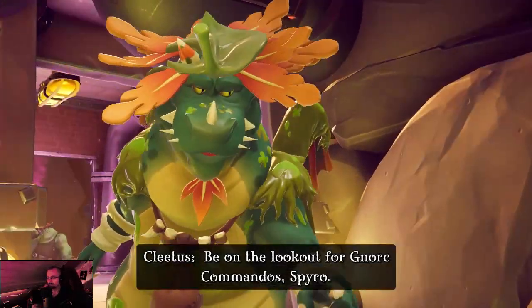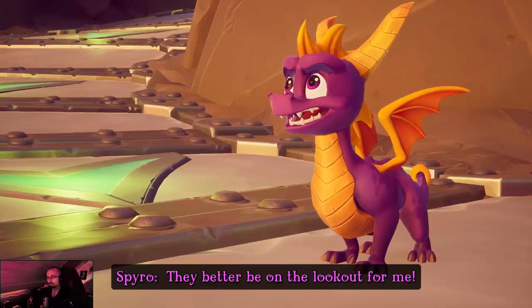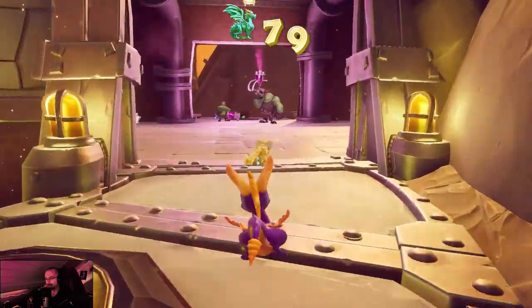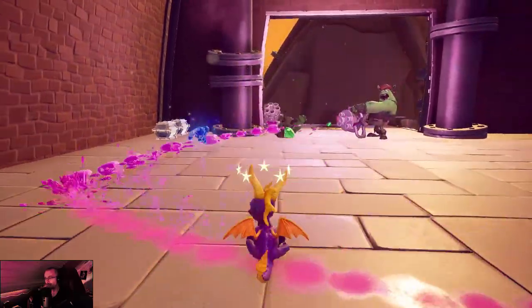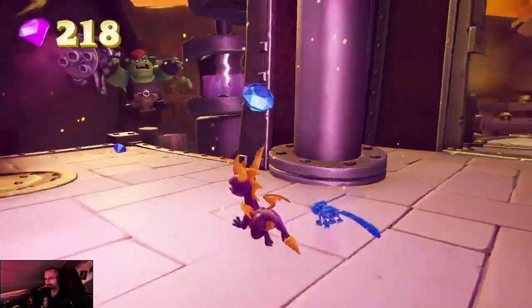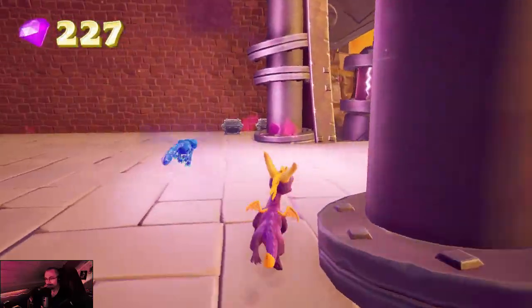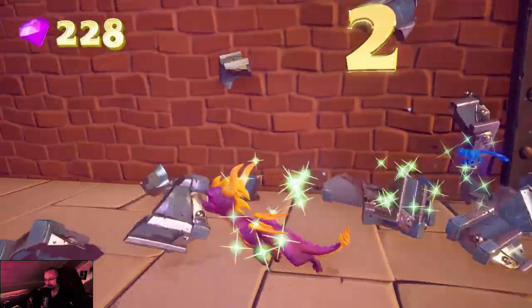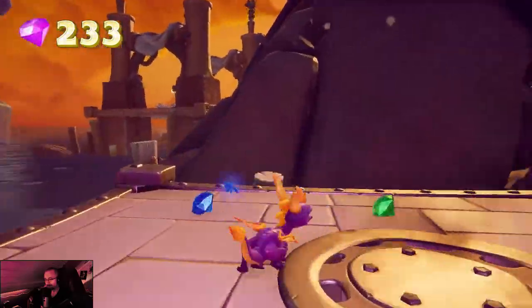Be on the lookout for North Commando, Spyro! They better be on the lookout for me! Again, you tell me that when I'm almost completely... Okay, when I'm almost completely done with the level already. Sometimes I really question how... Sometimes I really question how they, you know, place those dragons. Kinda weird. Worst example is in Dark Hollow.